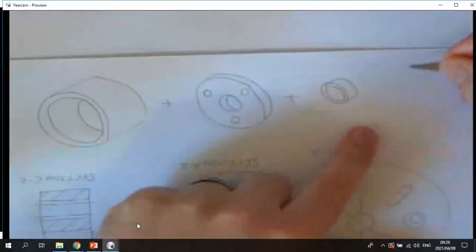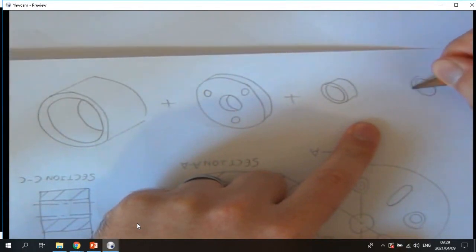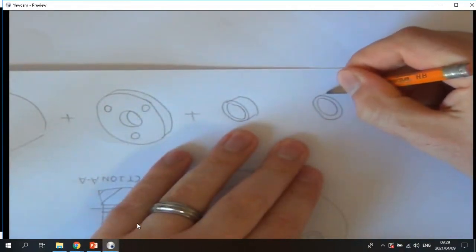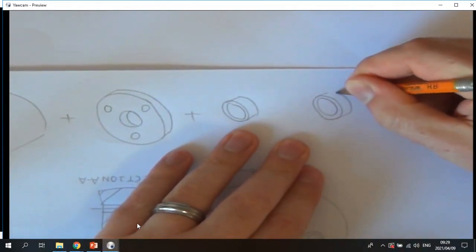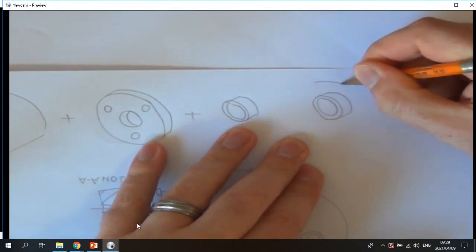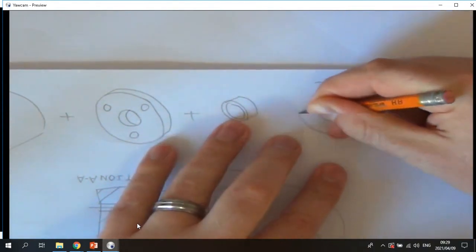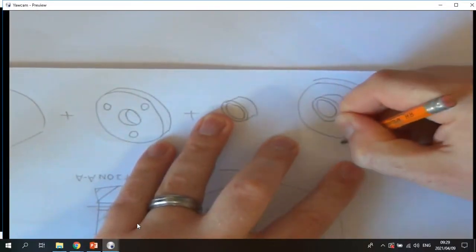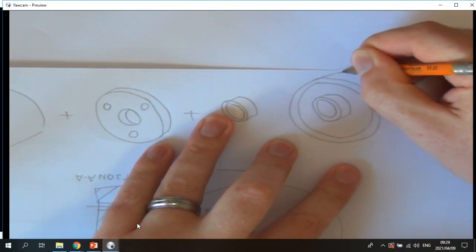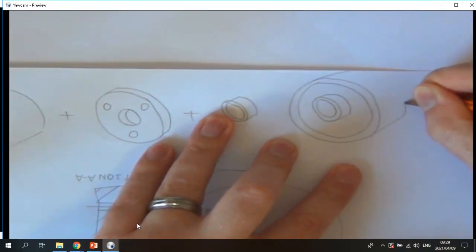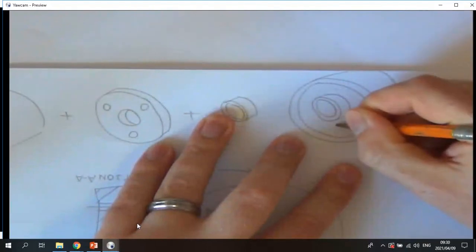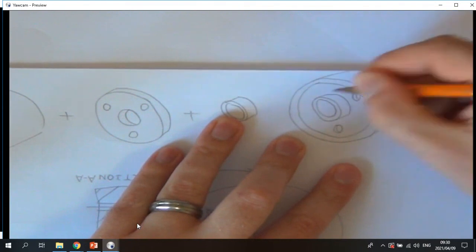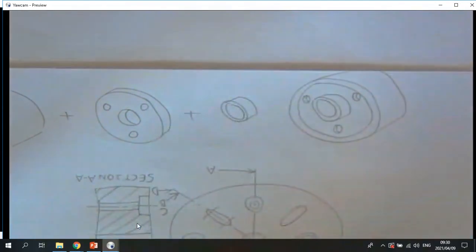So if we add those together, we get a component that looks something like that.